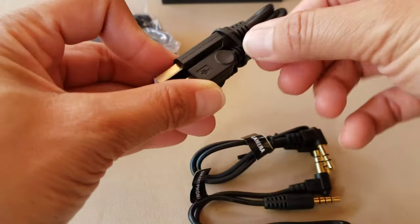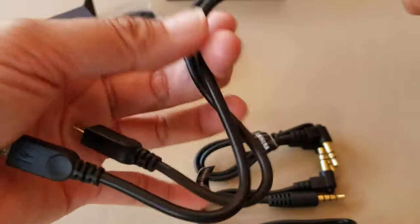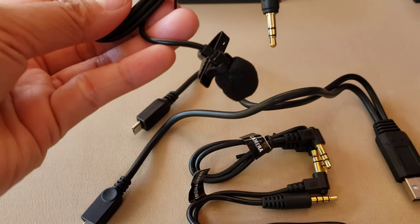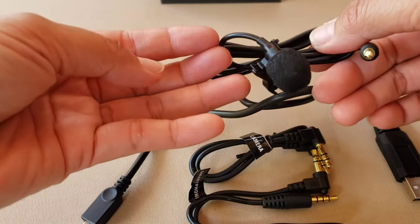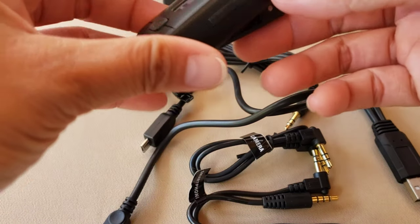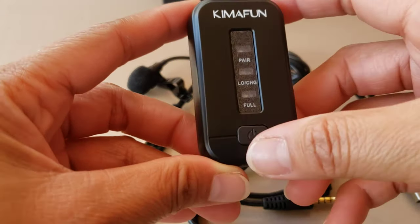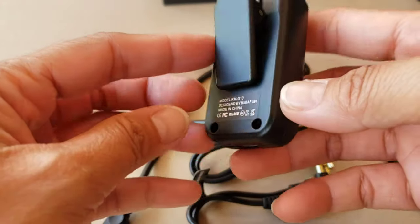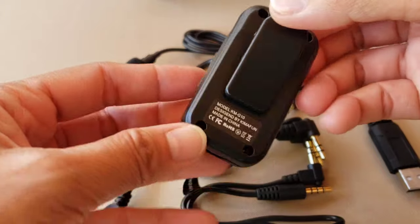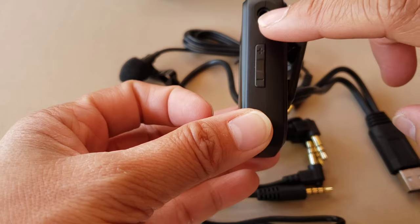Also here is a dual charging cable — on each end goes the receiver and the transmitter. Next is the omnidirectional lavalier microphone. This is optional; you can use the lavalier microphone or not, because the transmitter already has a built-in microphone. The transmitter has an on/off button and three light indicators for pairing, low voltage, and charging. It has a strong durable back clip and a channel switch button with 20 channels, switched by pressing the plus and minus signs.